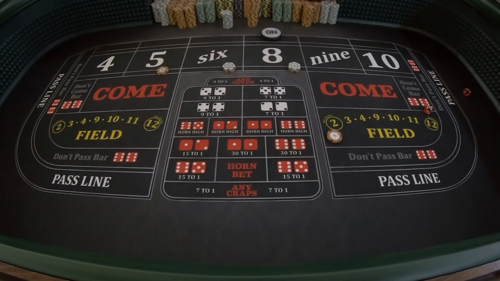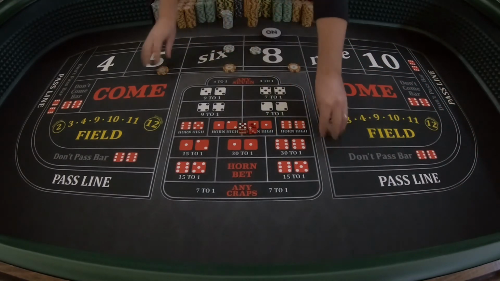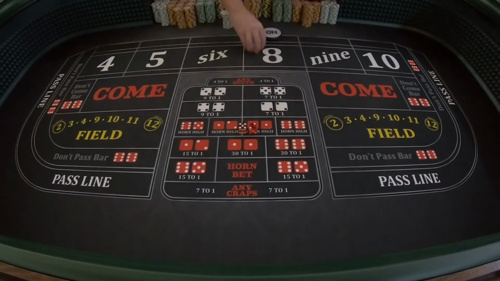All right, well, let's see how this shooter does. Here we go. Come on. There you go. Risk versus reward. They rolled a 7 out right away. So all this is going to come down. Okay. So right now we're down 44 bucks.